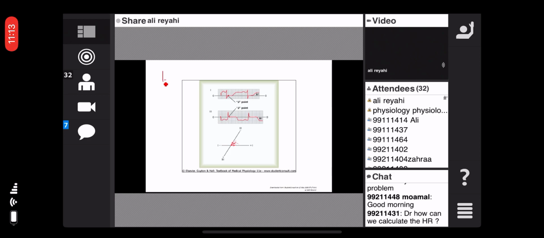Indeed, we considered the junction between the S wave and the isoelectric line as the J point, or the reference point of the isoelectric line in ECG. The J point, the point between the horizontal line and the end of the S wave, is the reference point, because at this point, regarding the existence or absence of current of injury, all parts of the heart have the same situation, and all of them are depolarized, and the current of injury effects disappear on ECG. But in the repolarization phase, the current of injury again shows itself as deviation from the normal isoelectric line.